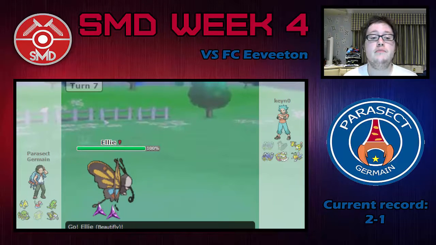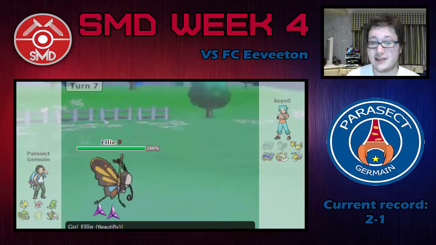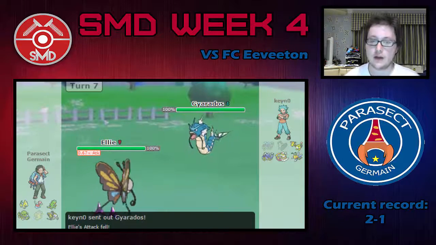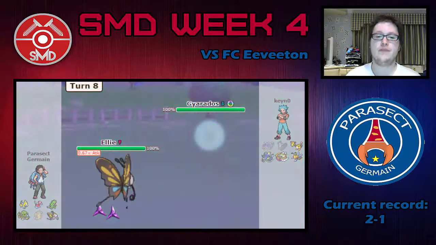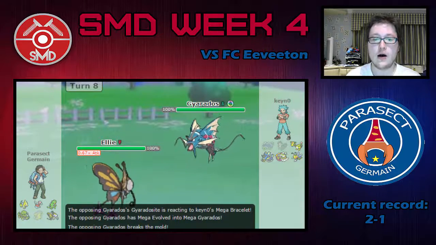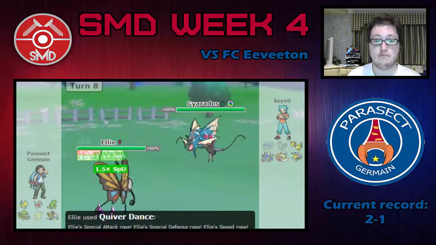What I'm going to do is bring in Beautifly. It is immune to the Toxic Spikes. It has a Sash. It can take any hit that he's going to go for. He is going to bring in his other Gyarados, his Mega Gyarados. Now, as you can see, he is going to Mega up here. I click Quiver Dance, looking to take a hit and then hit it hard.